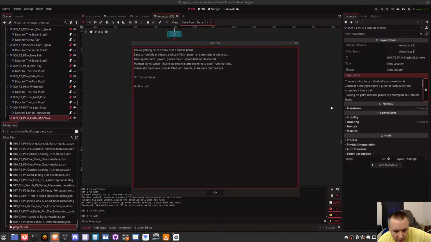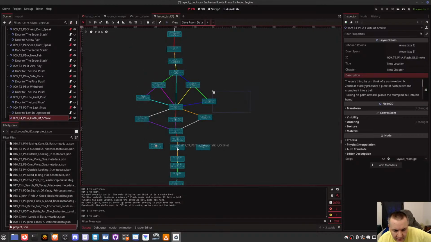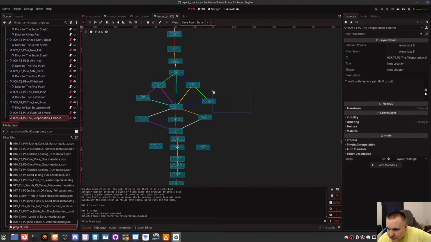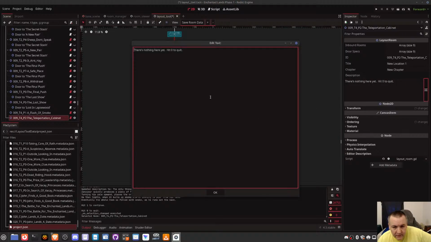Okay, so when we continue. Okay, that's good. This one, teleportation cabinet. Let's see, let's think.